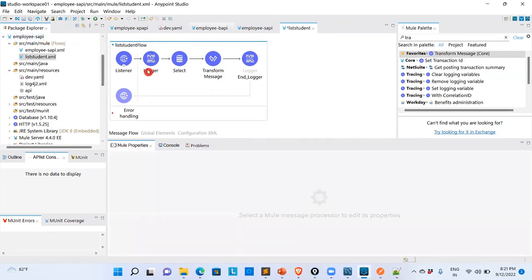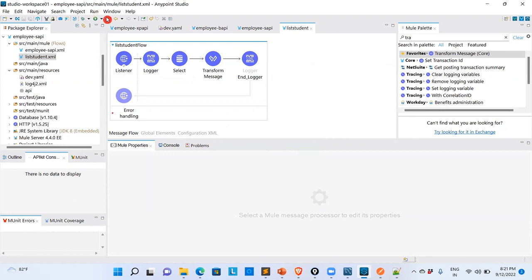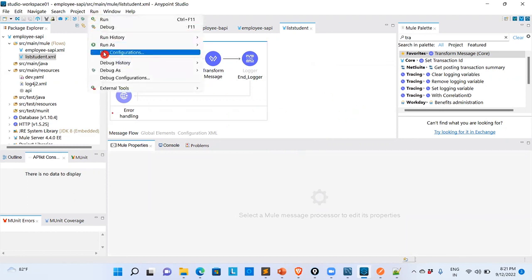Okay. Now this is the SAPI call for the list student. First, I'm executing this one to see whether it is properly executed or not. But here we are not calling a stored procedure, right? We are hitting the database directly. So I'm showing different ways of creating the SAPIs.